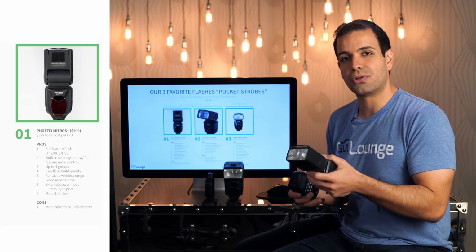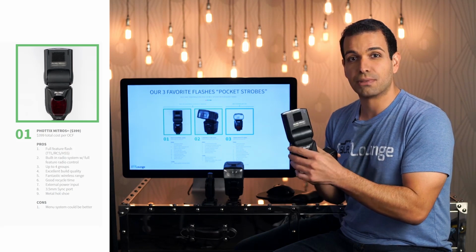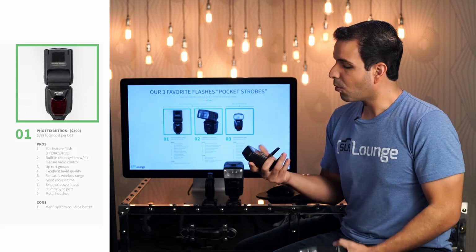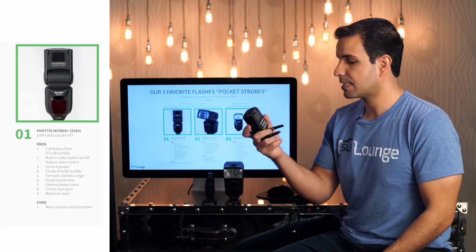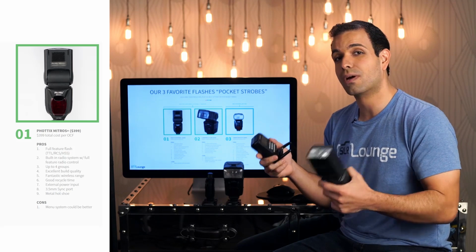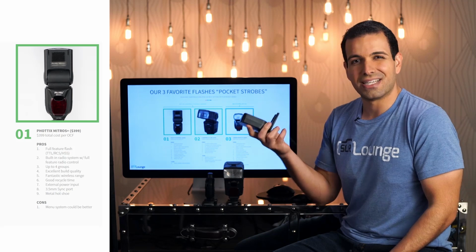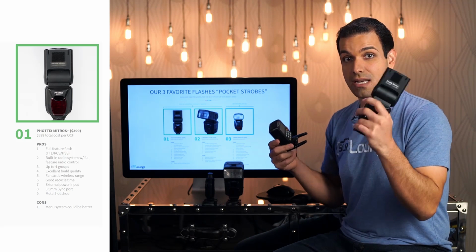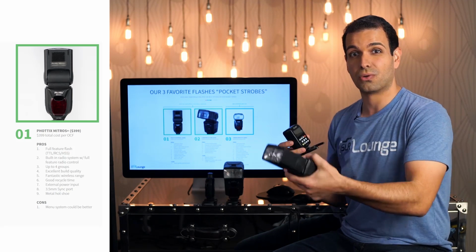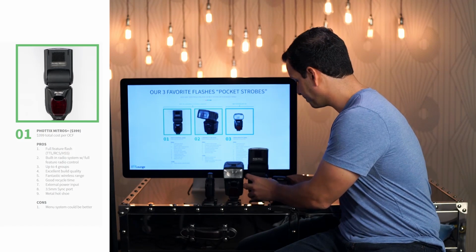You can control all the off-camera flashes with another Phottix Mitros Plus that's mounted to your camera, or you can simply use the Phottix Odin. This guy is the Odin transceiver, and it can control all the groups if you don't want to have a flash on your camera. The benefit is he's a little bit less expensive than buying another Mitros Plus to simply control all the off-camera units. I also find him a little bit easier to use as well.